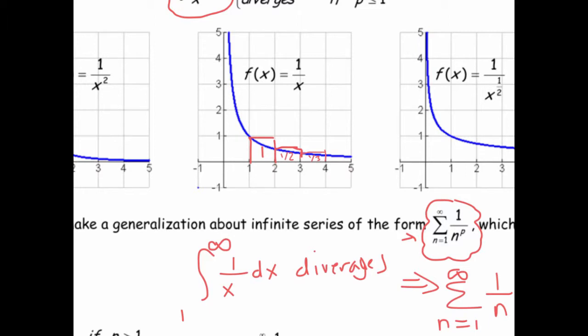You can see that if I were to add up the areas of all these rectangles going on forever, then whatever that area is, it's going to be more than the area underneath this blue curve on the interval 1 to infinity. But we've already seen that that's infinity, that diverges. So clearly the area of all the rectangles added up must too.